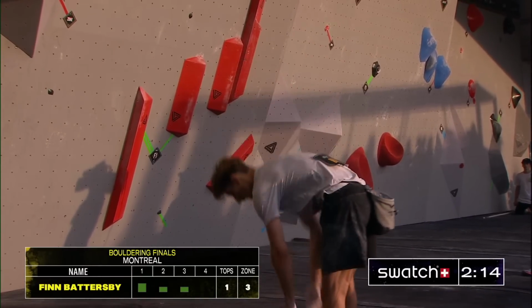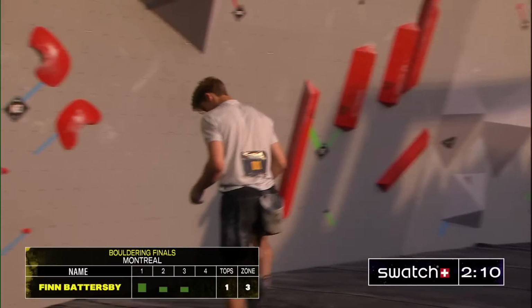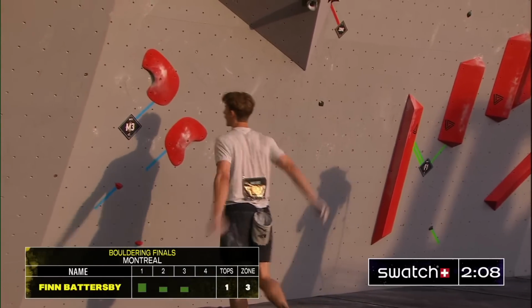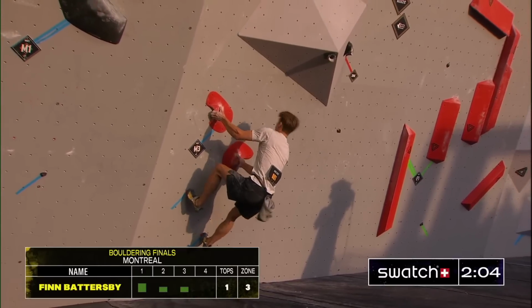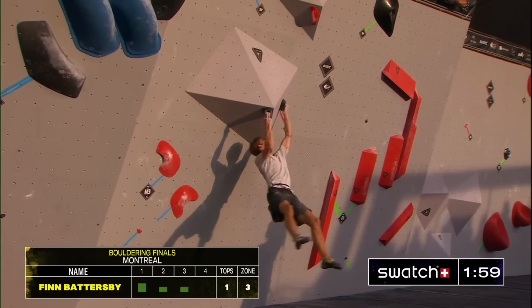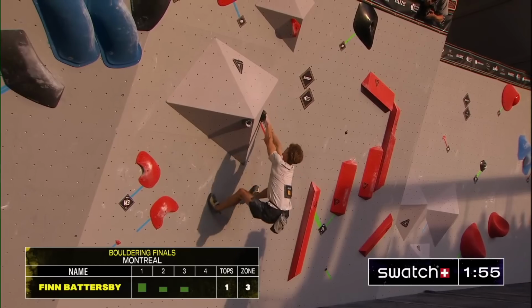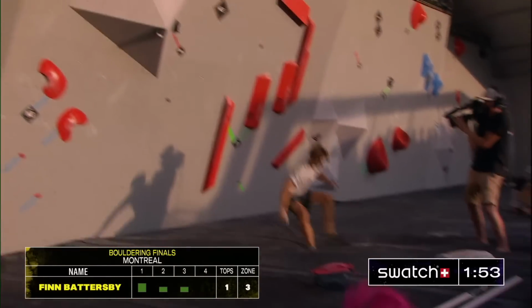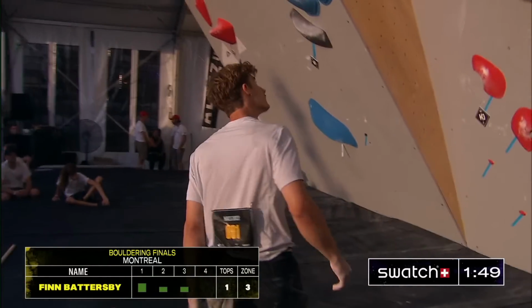And so what do you think this problem is right now? What skill set do you believe this one lends itself to? This is power. So what have you got in your pulling muscles? And then you see how far they pull out of the pockets, Finn gets back up there, making the move to that red undercling. There's so much internal shoulder strength that needs to be in place here to hold that position. So this is a straight power boulder in that move.